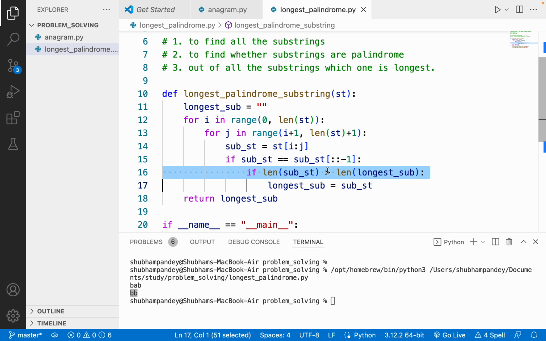If it is greater than the length of the longest substring variable which we have initialized, then assign that substring to the longest substring. Similarly, if in the process some substring is found which is a palindrome, and also the length is bigger than the previous substring, then it will get reassigned, and at the end we'll be returning it.